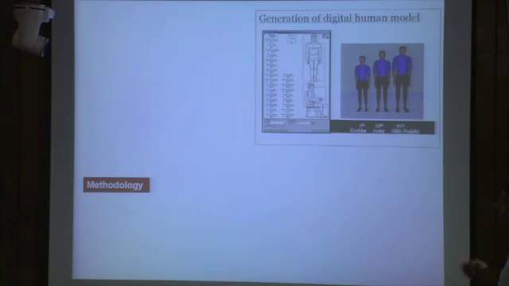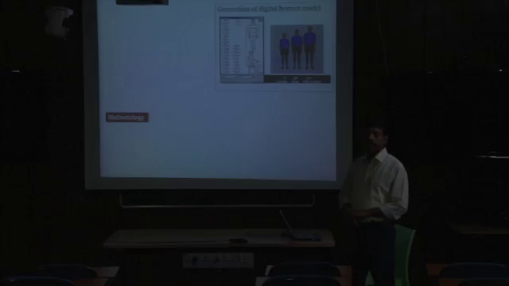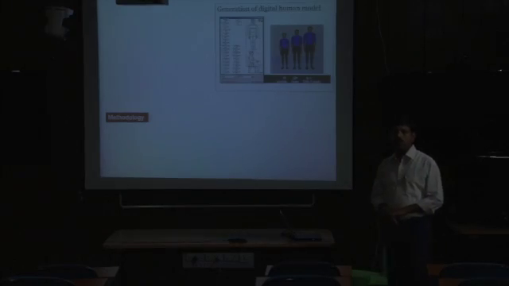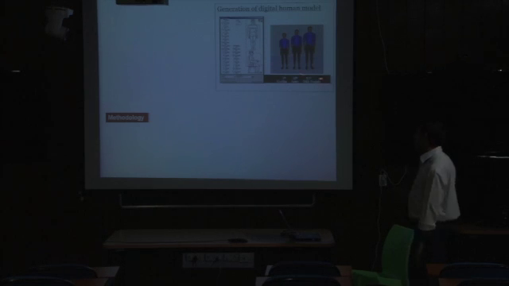Now if we represent the same thing in a schematic diagram, what we do with digital human modeling software is use anthropometric data as well as biomechanical data. Initially, anthropometric data is used to create this type of digital human model. We can even change various biomechanical variables, like range of motion and comfort range; those data we can fit into these types of digital human model.